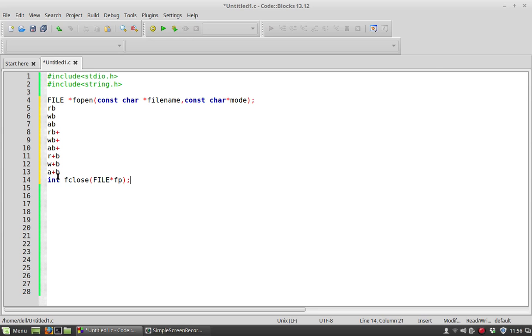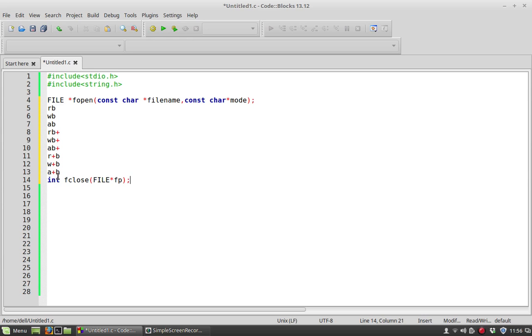This function actually flushes any data still pending in the buffer to the file, closes the file, and releases any memory used for the file. The EOF is a constant defined in the header file stdio.h, so we do not require any other header file.